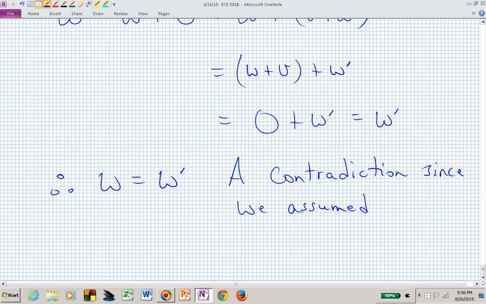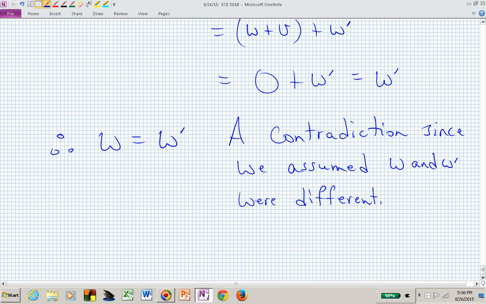Since we assumed W and W prime were different.